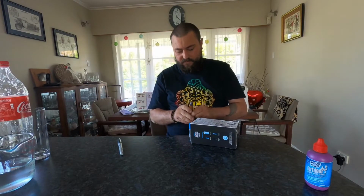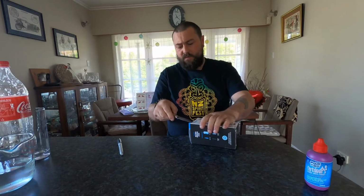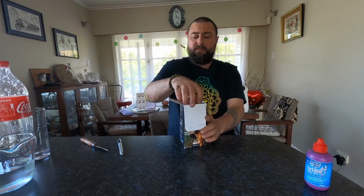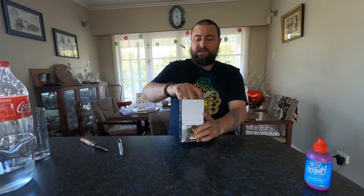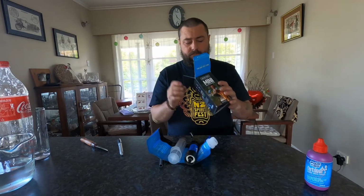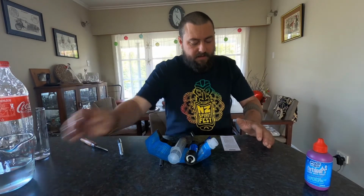So we're just going to open this baby up. Grab my Opal knife, don't want to wreck the package too much. So here we go. I'm heading off on a trip into the South Island soon, and I don't know where I'm going to be staying, so we need something like this. But basically in New Zealand, most of the time I've actually never really needed products to do it. The water in New Zealand is pretty good where I've gone, apart from in the Waitakere Ranges the other week when I went up, where you probably wouldn't want to drink out of that.